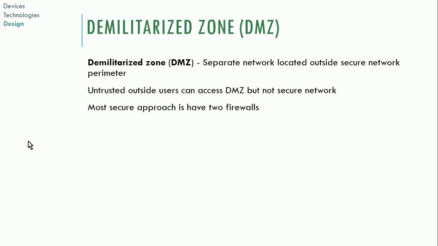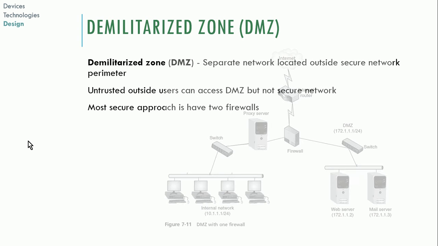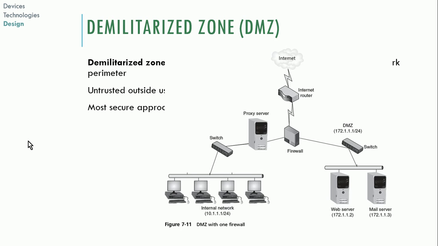So the most secure approach to this method is to have 2 firewalls. Although I think with most modern firewalls, it's very easy to set this up with a single firewall device. You just have 2 different interfaces. Although the argument goes that if it's a single device, it's more possible for traffic to leak through from one interface to the other. So the textbook answer is, of course, 2 different firewalls. One that protects your DMZ from the internet, and then a different firewall that protects the secure internal network from the internet, and they're different environments, more or less.